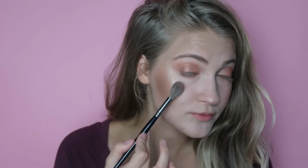So pretty. It definitely does emphasize my texture, but any highlighter will do that. If you don't have texture, you don't have to worry about that, but it's just something to note that it does, of course, emphasize texture. But this is a super pretty highlighter. I feel like this is really close to a conventional highlighter if you want a champagne highlighter. Something similar to conventional, I definitely think that you will like this, except for, of course, it is a mineral highlighter, so it does have some better ingredients.